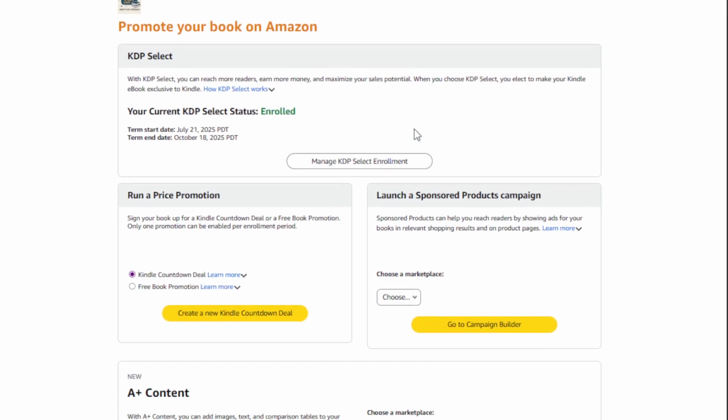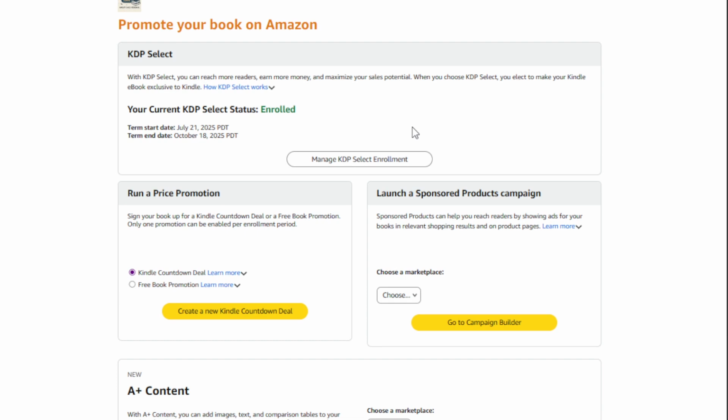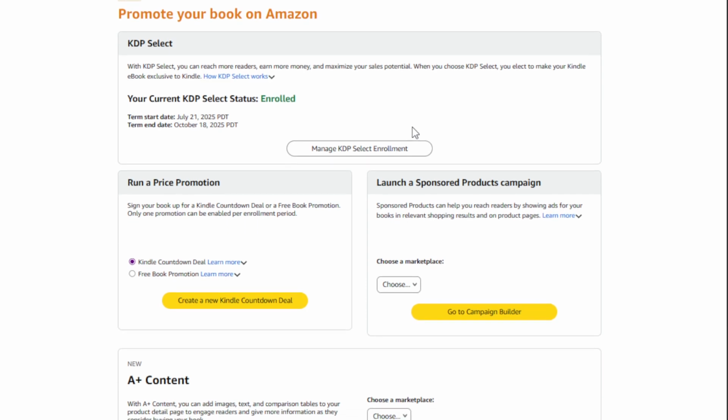With your book now part of Kindle Unlimited, it becomes available to all subscribers. These avid readers have access to your work, along with thousands of other great titles, as part of their membership perks. Essentially, they don't need to make a separate purchase to start diving into your content. And here's a little tip. Make sure your book cover and description are enticing and informative, as these elements can help attract more readers to your work.